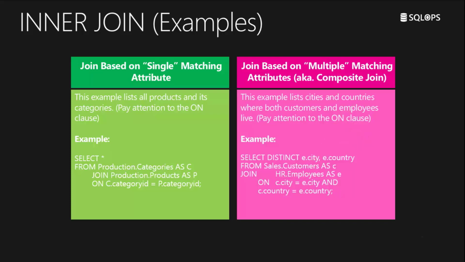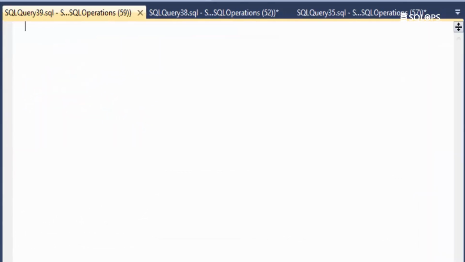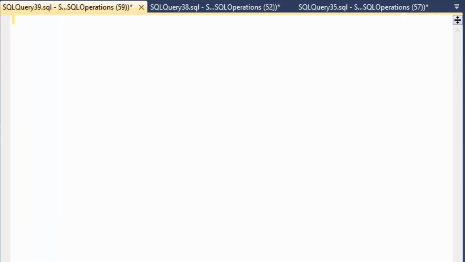Now let's see how to join three tables in an inner join. Let's open a new query. Let's say we want to see all the products, their suppliers, and their category information. To do that, let's do a select product name.